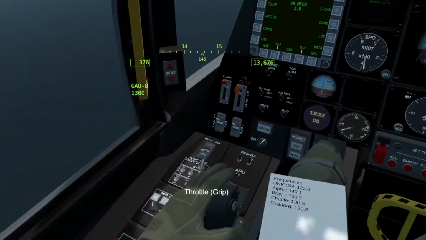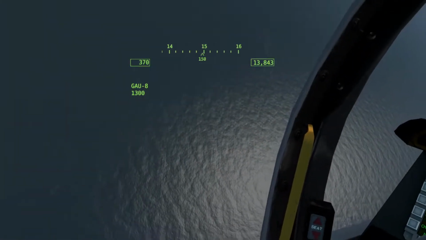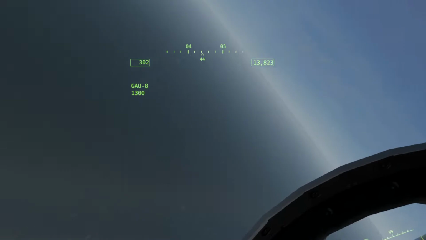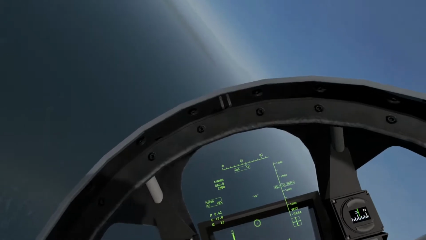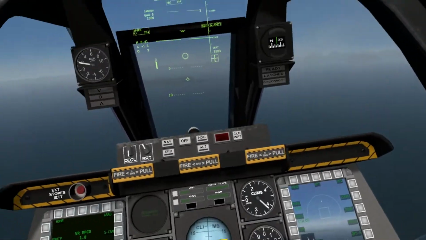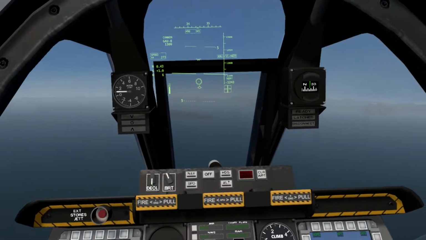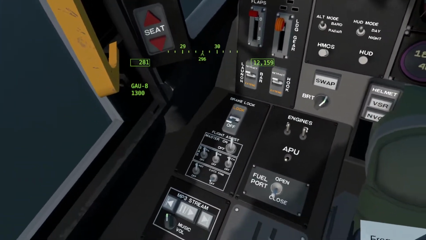So let's see how she handles. We'll throttle back a bit. Doesn't look too bad. So this is what I wasn't sure about, using touch controllers to fly. I do prefer having actual physical hardware peripherals. It's a bit strange, your hand hovering in the air. Twist it for the rudder. It's not too bad, it's pretty forgiving. Maybe that's down to the flight assists.